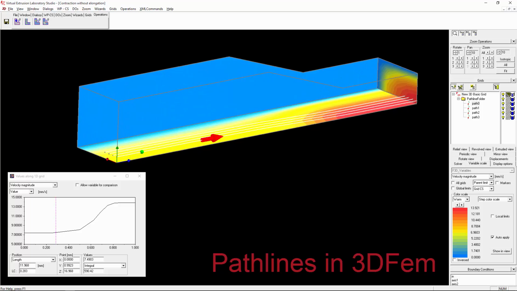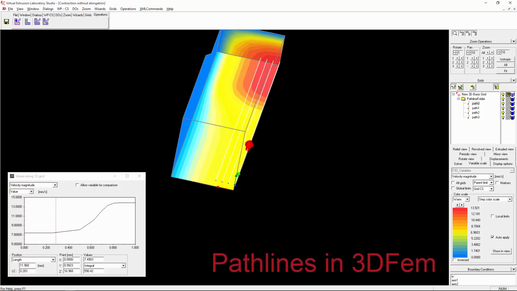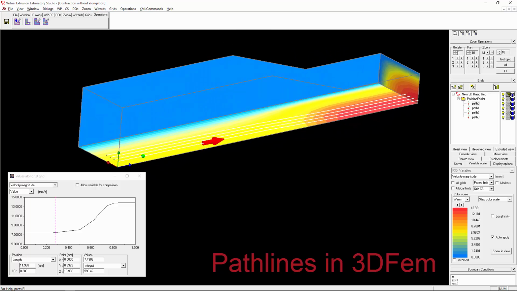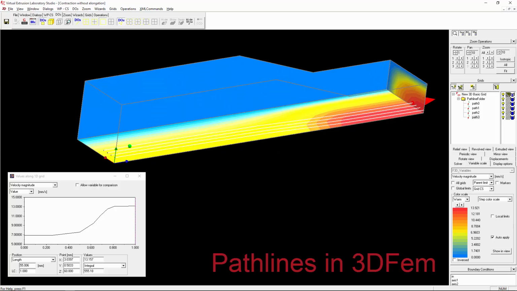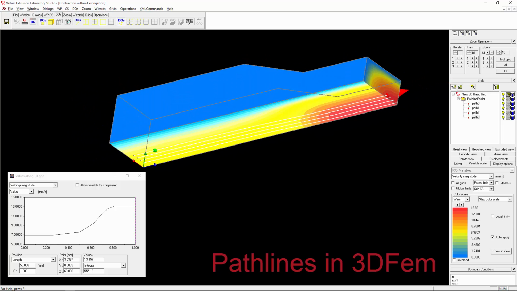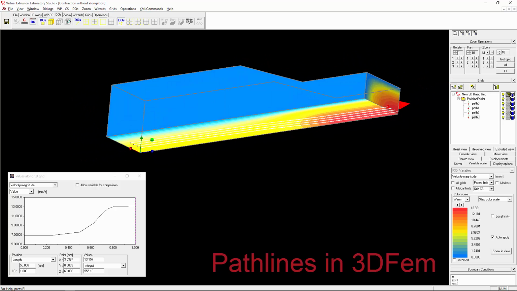Of course, the pathline is a grid like any other grid, so we can apply any transformation to it. We can give it display options, and we can, let's say, hide those curves completely. So I can do anything I do with normal grids.